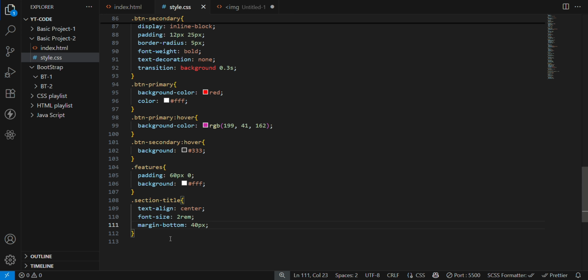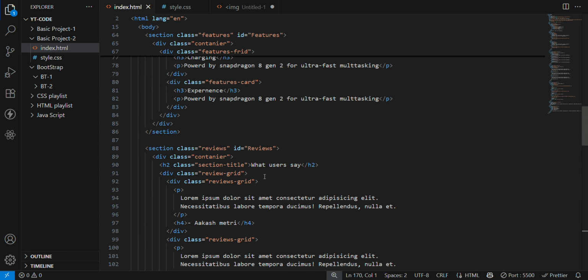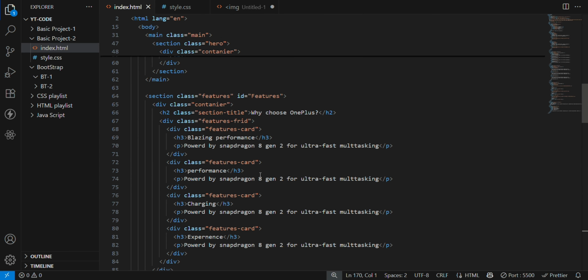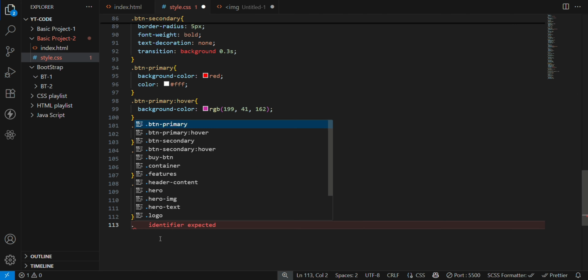Okay, then we will be adding that grid here. Where is that features? Okay, here features grid. Then we'll add that features grid.